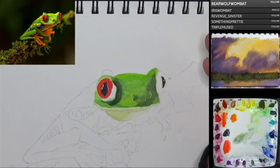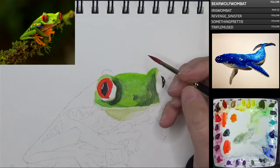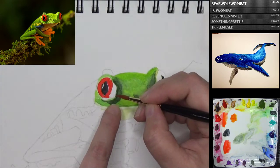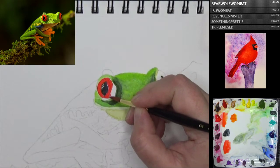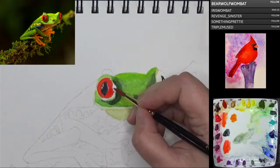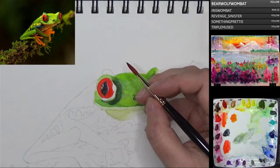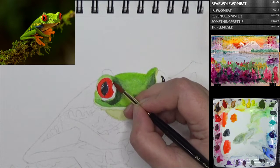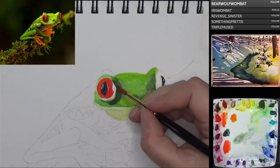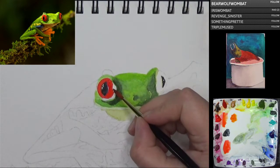We're painting a frog. I'm sure you saw that before you came. What are we doing? Oh, we have to. That will be a dark line. Okay. Now I forgot what I was talking about. That's okay. It's not that serious. Look at that eye. It's so big. So pretty. Would be cool to own red-eyed tree frogs. I think that would be cool.